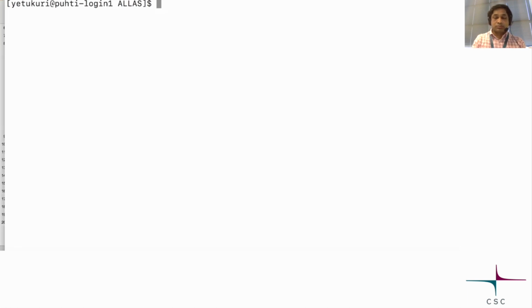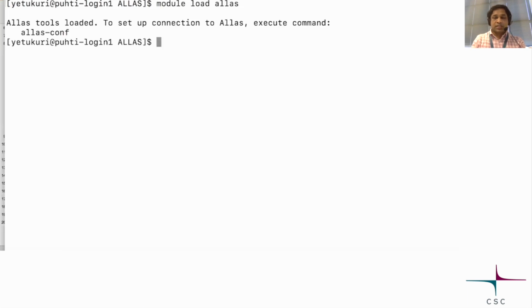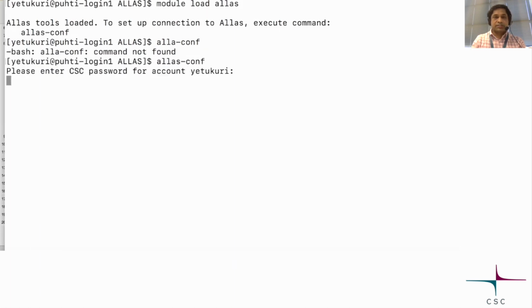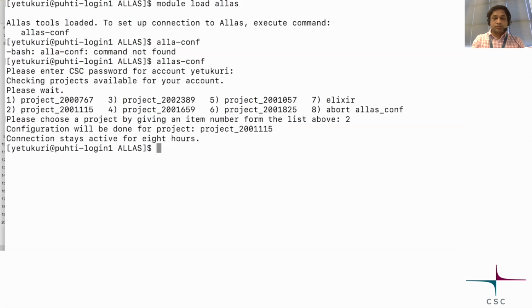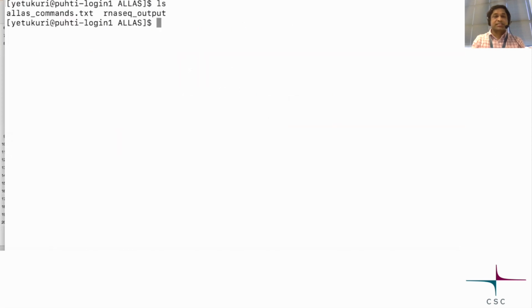So you load it with module load Atlas, and now I have to mention which projects I belong to, because Atlas wouldn't know otherwise. Now it asks me what projects I should be using. So now my connection is set up.